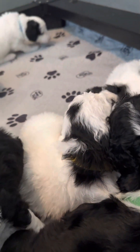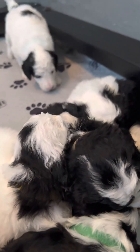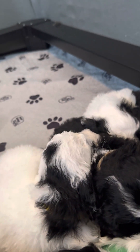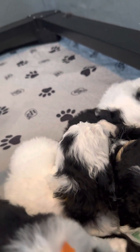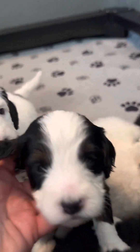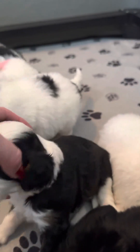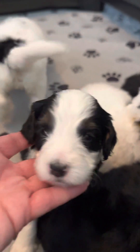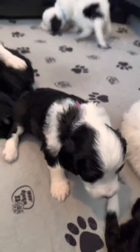Let's see who else. We have another little one over here that's a girl — pink. Let's see if I can get pink out. And this one's a girl too. She's small. She's got her beautiful tricolors on her cheeks, her eyebrows, her ears — this little pink girl. She's very small compared to the rest, as you can see here.